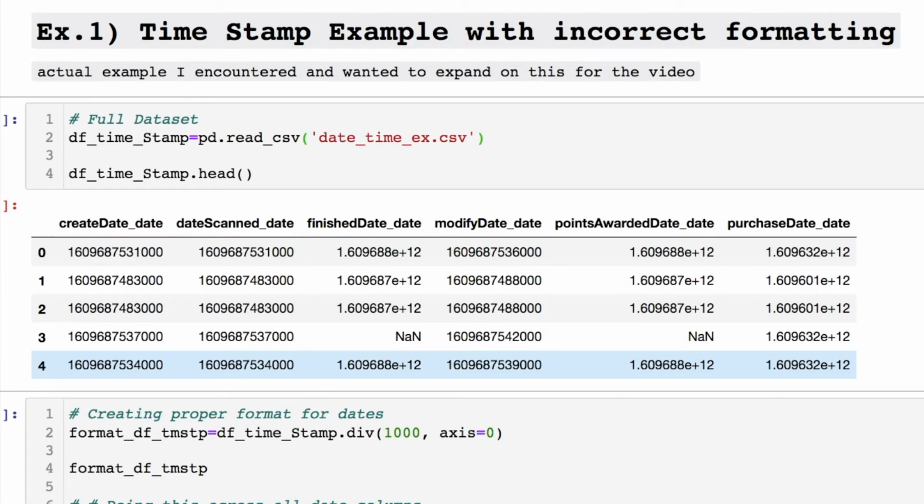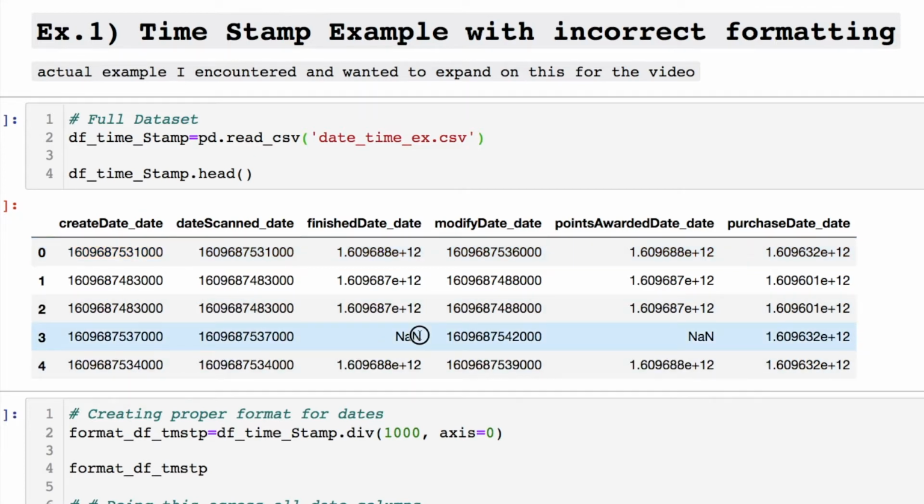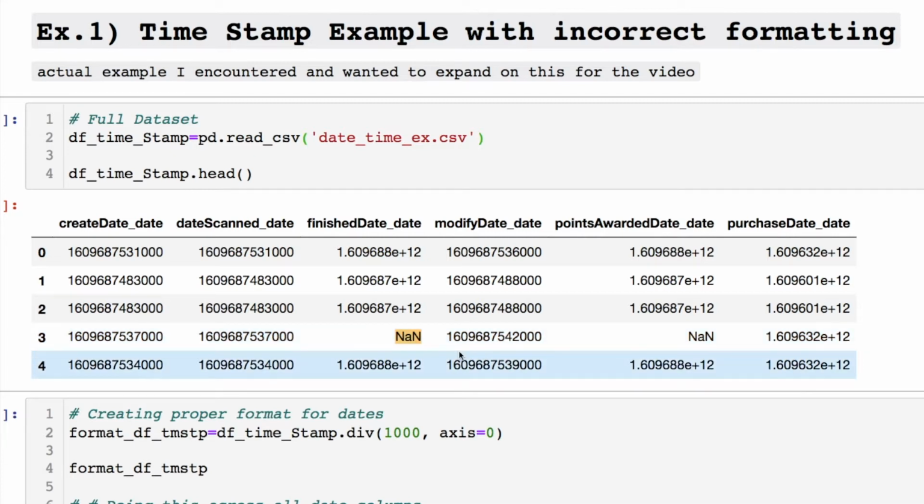Now this is an actual example that I had to do. It came up recently. I subset these data so we could look just at the date time formatting today. This is a timestamp. This timestamp though has something goofy going on with it, and I had to look at it and realize what was wrong. Two things I need to mention as caveats. This is highly important. One, if you're using this to run it in a database such as Postgres or MySQL, because of these NaN values. Second, depending on the function you're using to manipulate these date time formats, you may have issues. I'll show you one particular example where this did come up.